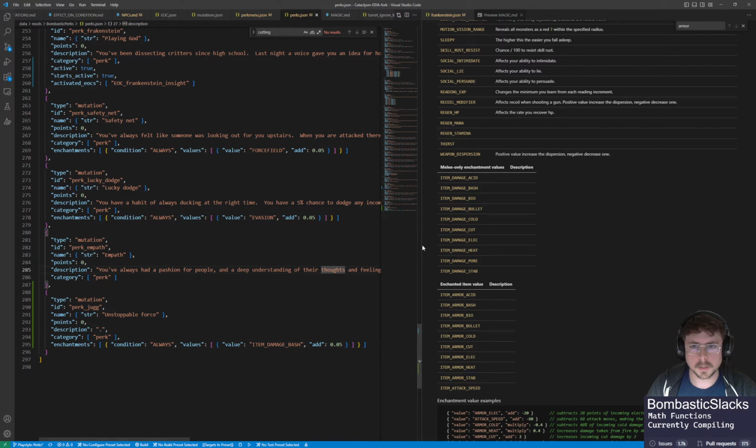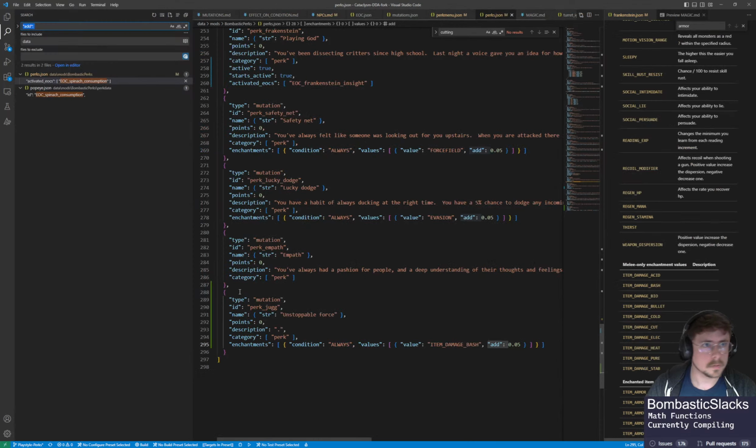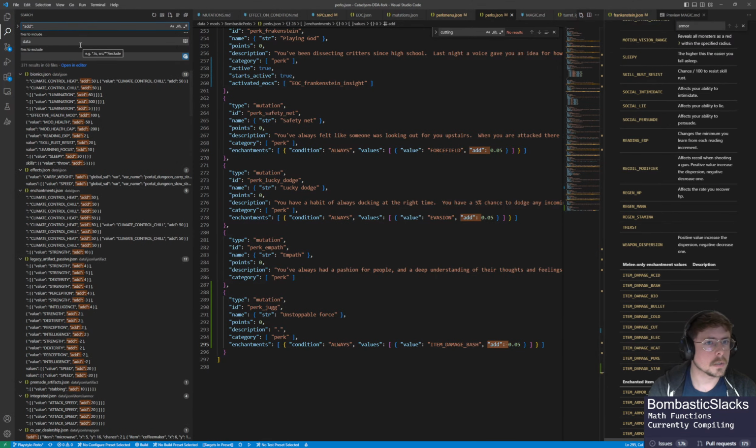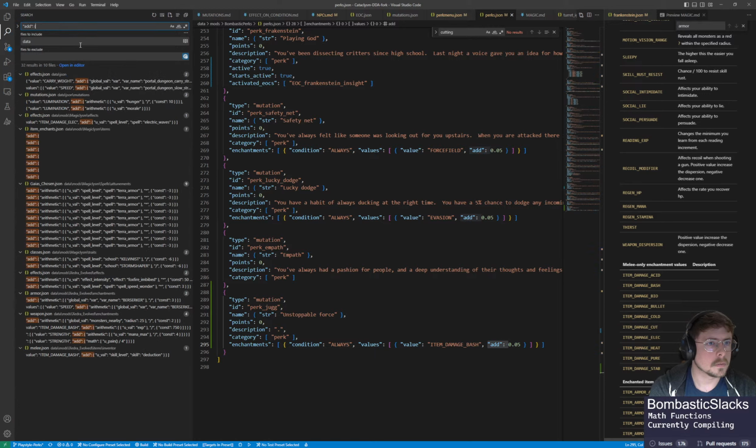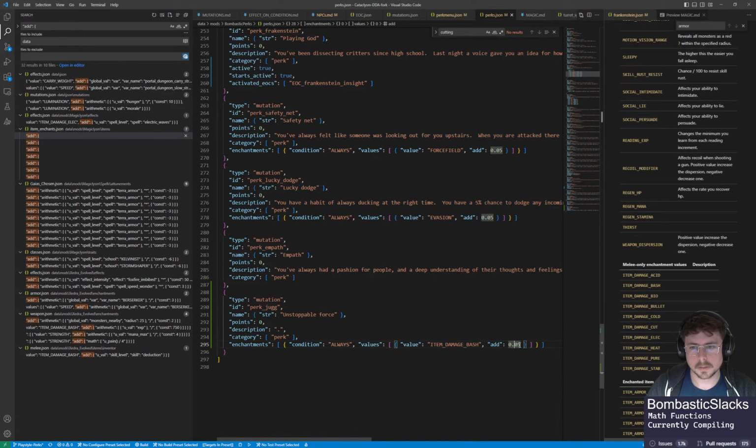And so this is something that I've never done before. I want to basically in here do math. I think I can, but I'm not sure on the exact syntax. So let's see if I can find. Hey, that works. Cool. So I'm going to steal this here.